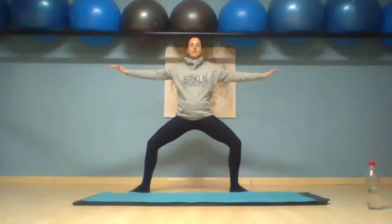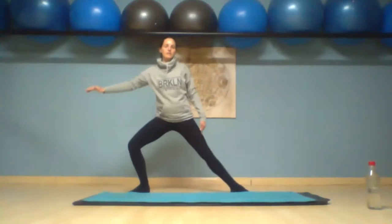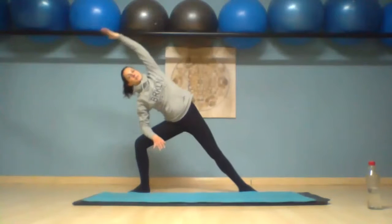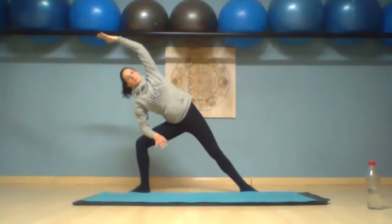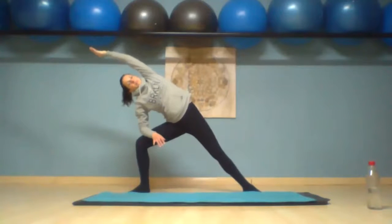10, 9, 8, 7, 6, 5, 4, three, two, one. Now just go all the way over to the right, straightening into the left. And you're just going to go into a nice side bend. Keep shoulders out of your ears. Open chest up towards the ceiling and really reach over.